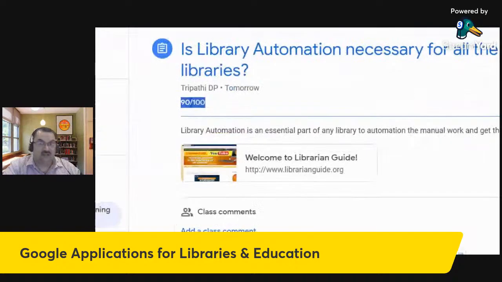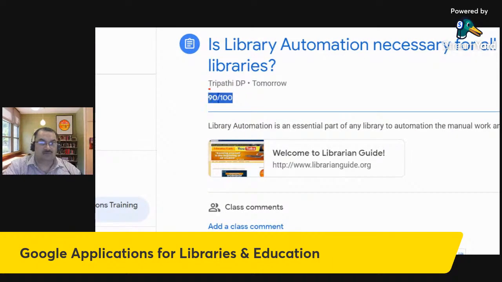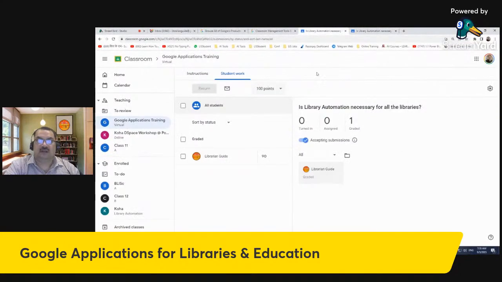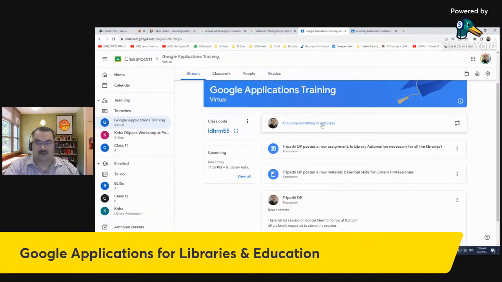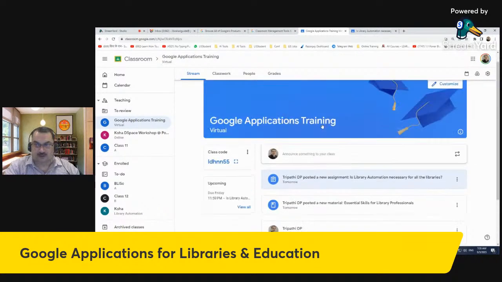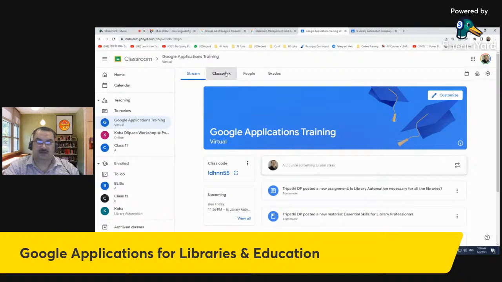How much? I got the mark out of 100. I got 90 marks. So this is the method to create the class assignment and get it evaluated by the teacher. The learner will submit the document.